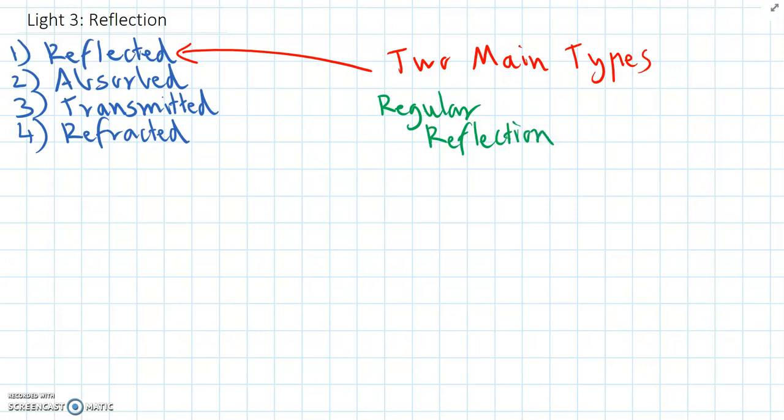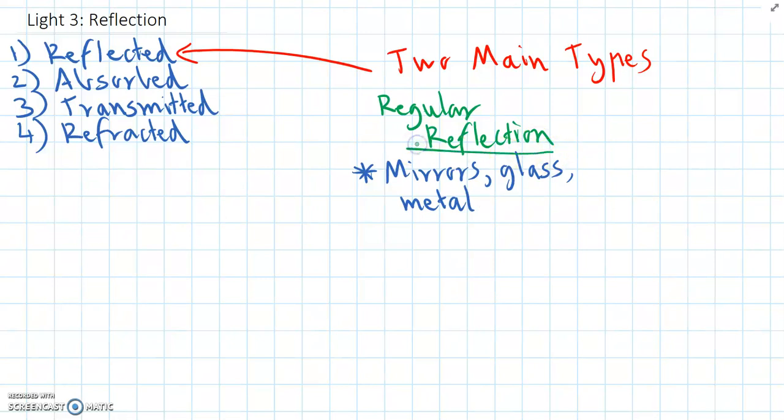And this happens off objects that are shiny, like mirrors and glass when you look at it from a certain angle, and metal as well. Any objects or materials that are shiny.